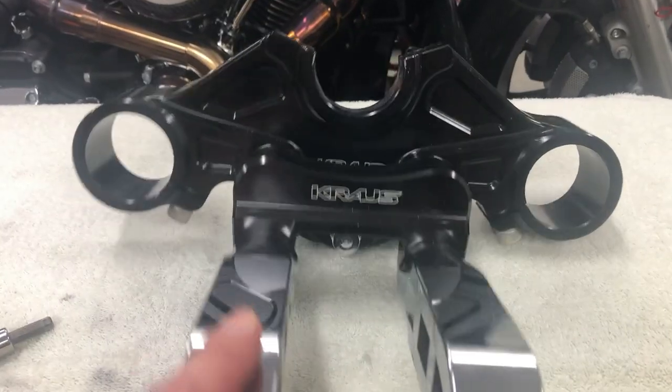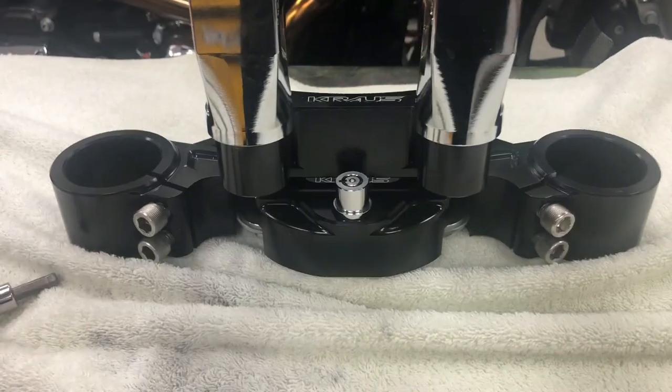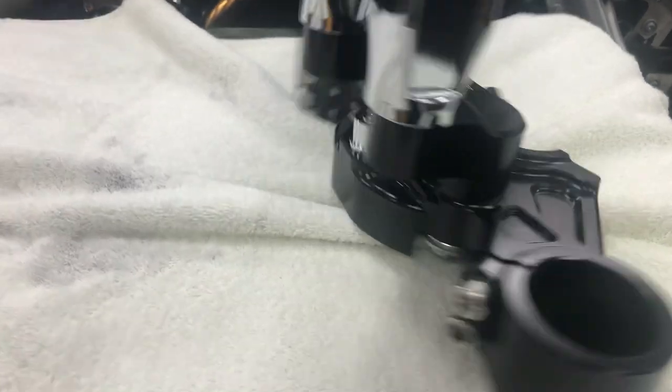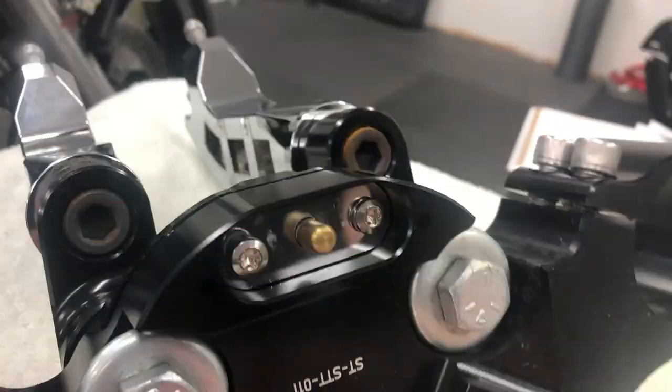So a little bit of a bummer here is that I'm going to lose my fork lock because I'm getting an inch more pullback on this whole setup. So we're gonna pop this off.